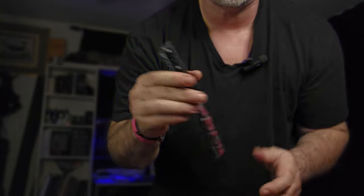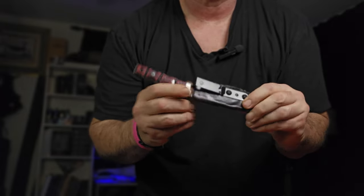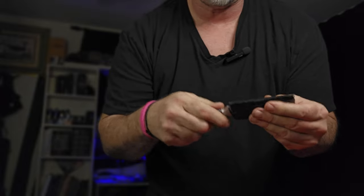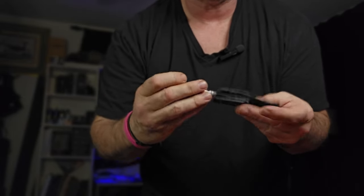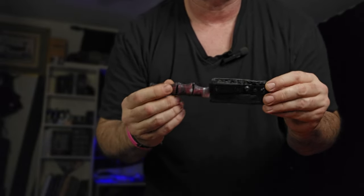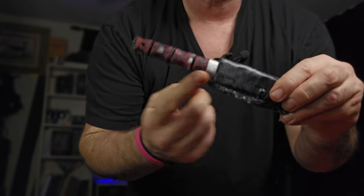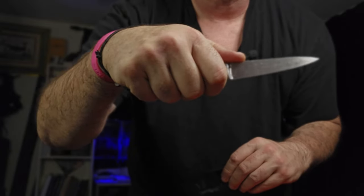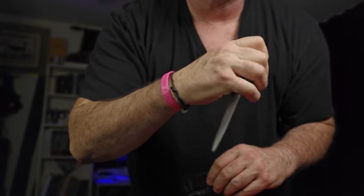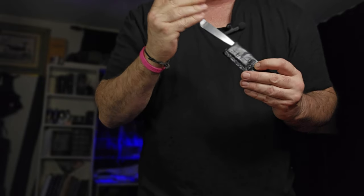It's very secure and holds the knife in place really well. I picked up a couple of the cheap clips from Amazon and just attached them to there. I like it because the way that I made the sheath, you can reverse it — so you can carry it either way and it's just as secure. It allows you to right or left hand carry, which is really cool. The handle design is more for a sort of forward style hold, but it does feel very good in a reverse grip as well. I added some knurling on the end just for a little extra.